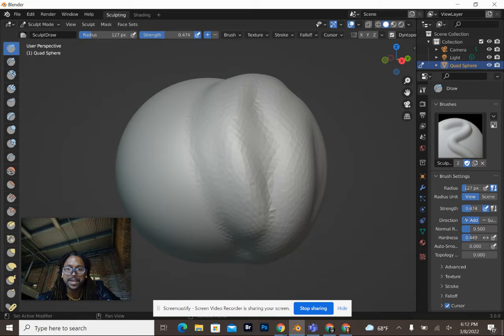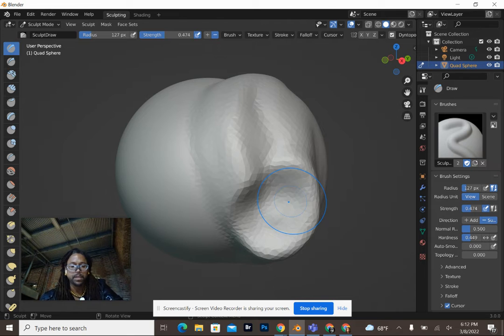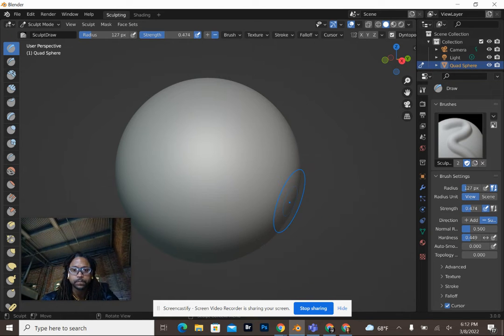Now there's an add and a subtract over here. So if I go and click subtract, I can go and delete. It'll do the opposite. Now this thing is kind of like a weird bubble. It's a mesh, and so you can puncture your bubble, and you don't want to puncture your bubble. I'm gonna go ahead and Control Z, get rid of everything. But I wanted you to see what you could do there.